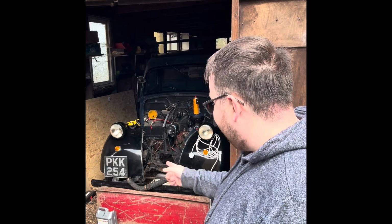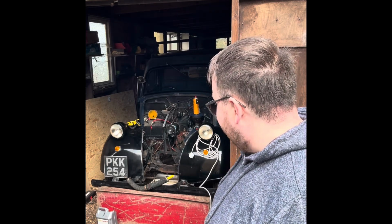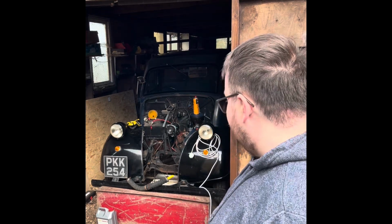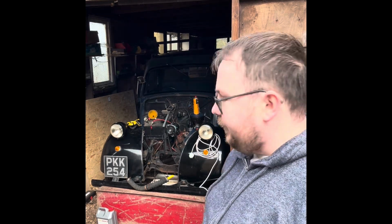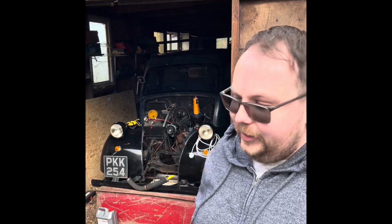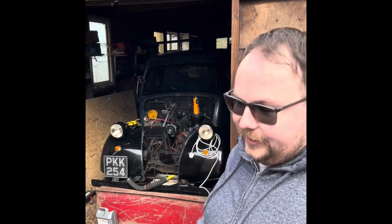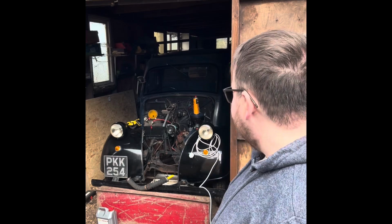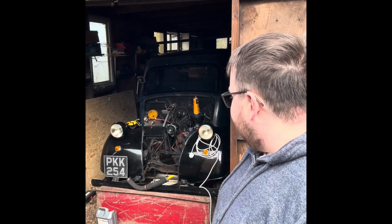And like I say, we've had the Aurapa rust remover in the block, which has really cleared out some of the corrosion and bits and pieces. But I think the next step, we're going to have to take the head off. We've got some pretty big chunks of corrosion in there, and if we leave those, it's just going to go straight up the top hose, back into the rad, and we'll probably be back at square one. So that's what we're going to do now. We're going to take the head off.